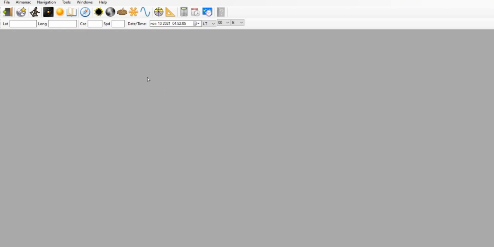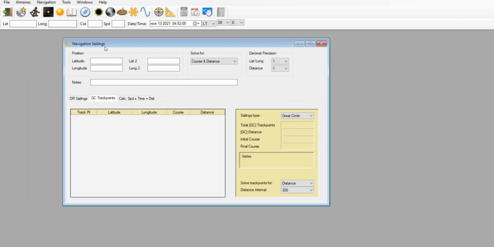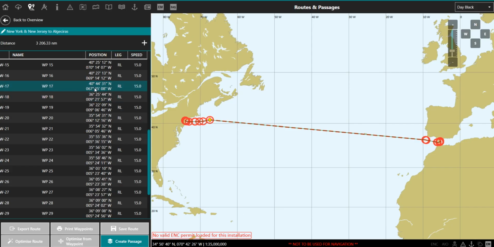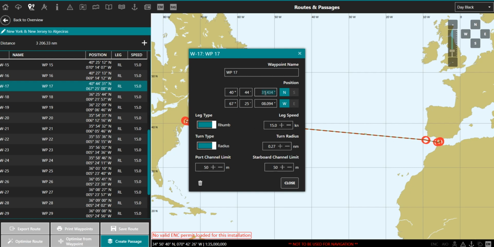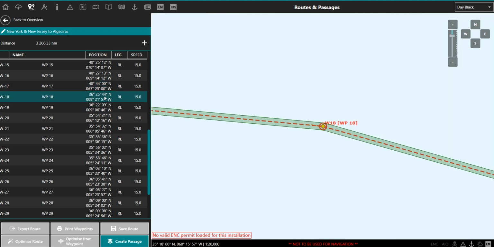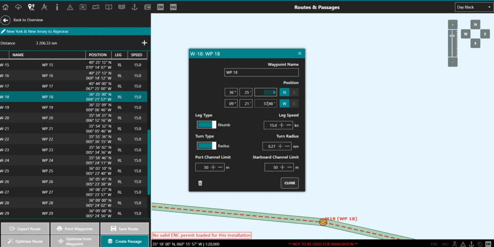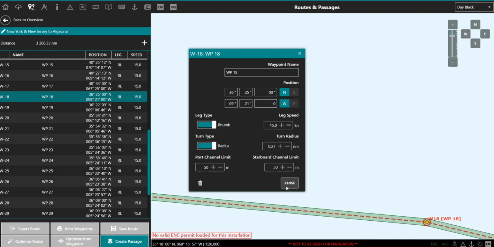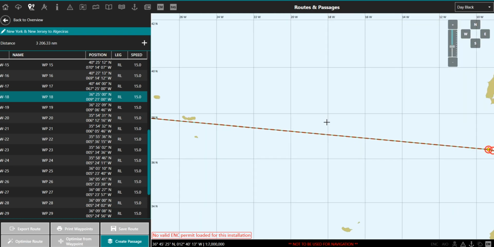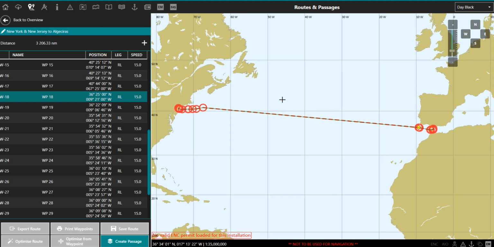Open the program SkyMate and you need to choose the sailing calculator. In this sailing calculator you need to insert the latitude, longitude of the first point and the latitude, longitude of the second point, the last point. So our first point, we can make it rounded without seconds. Let's say we make the seconds 0, and also for the last point, make it 0. So now the route is looking like a rhumb line. We will make the great circle.